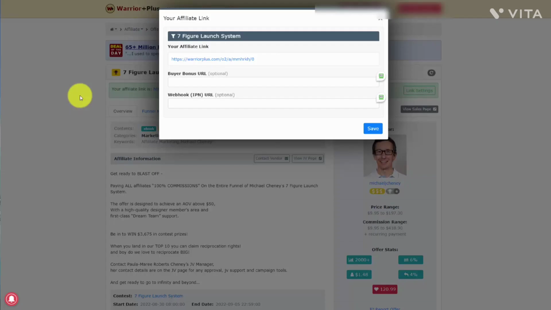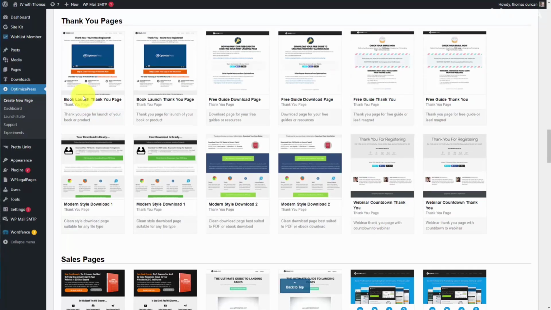and then you can deliver that buyer bonus to your customer by placing the link inside of the checkout area. We are now inside of our page building system, Optimized Press, on a WordPress website. Now, to go through the next step, you do not need Optimized Press or a WordPress website. All you need is a page to create a thank you page and to go through this brief process that we're about to review.